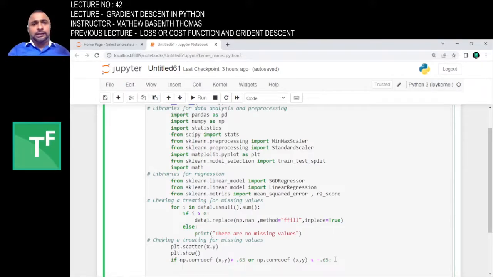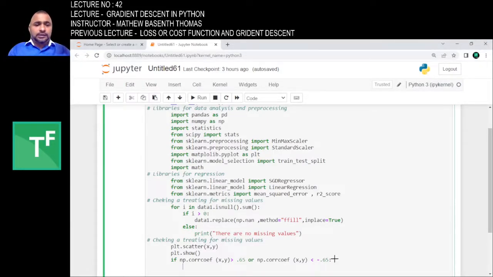We can write it at the end. Please keep in mind that you have opened an if loop and you are basically fitting all your programs within this particular if loop. Only if this particular condition is met, you will go ahead straight away to perform regression. Okay, so your missing value is done, and your correlation coefficient has been done as well.